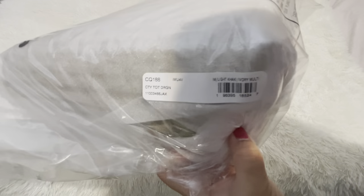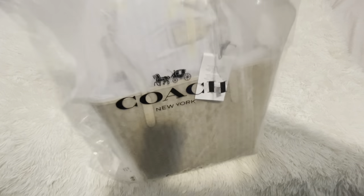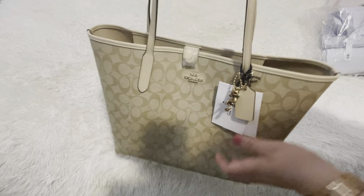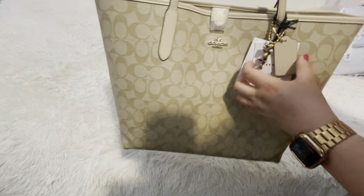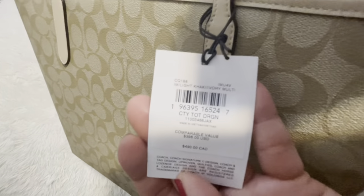Let's start with this one because I'm so excited about it. I did miss a lot of the ones that came out with this line. It's a tote — specifically, the product code is CQ188. Let me take this out. She is all nicely wrapped. This is how she looks — so pretty! But this is not what I bought it for. I like the design inside. Let me show you the bag real quick. There are no feet, of course, it's a canvas.